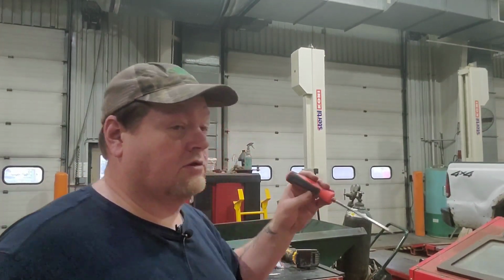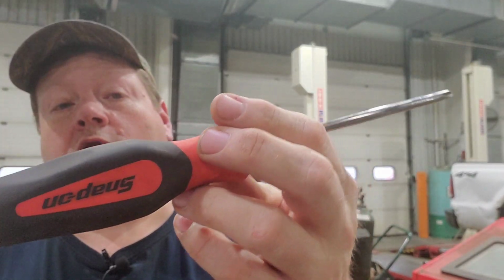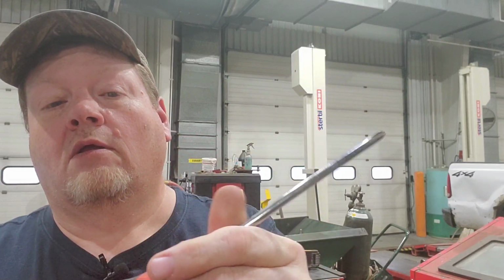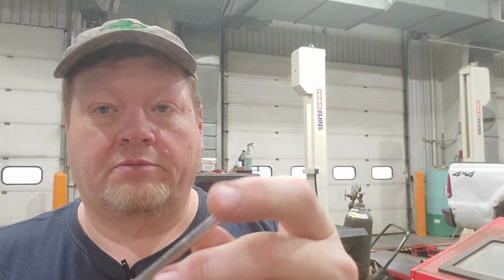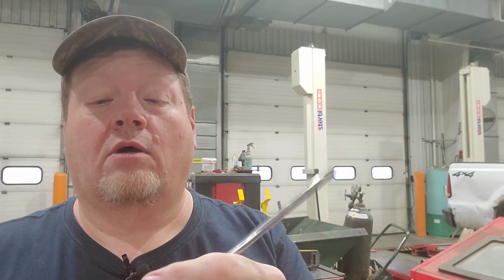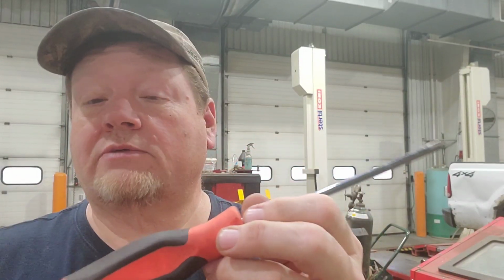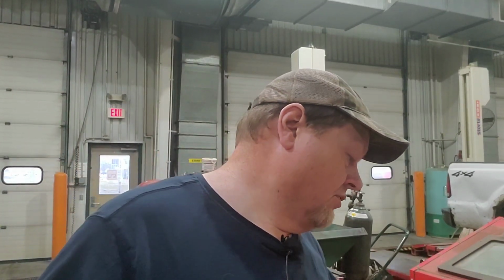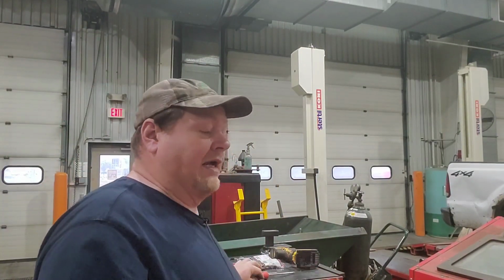My old screwdrivers are the extinct style, and that's an orange screwdriver, but you can't really tell, and they don't clean up too easily. But besides that, they are a good screwdriver. I do like them. And these will go into my regular box, my overflow box, because I keep them as a backup to these other ones. I got these a few weeks ago, just now showing them to you.